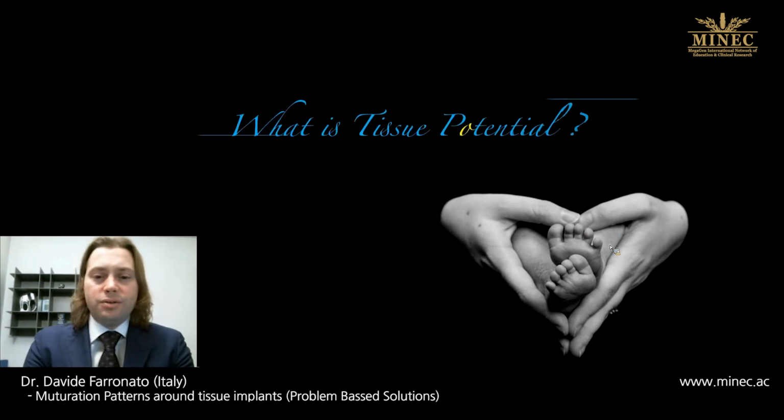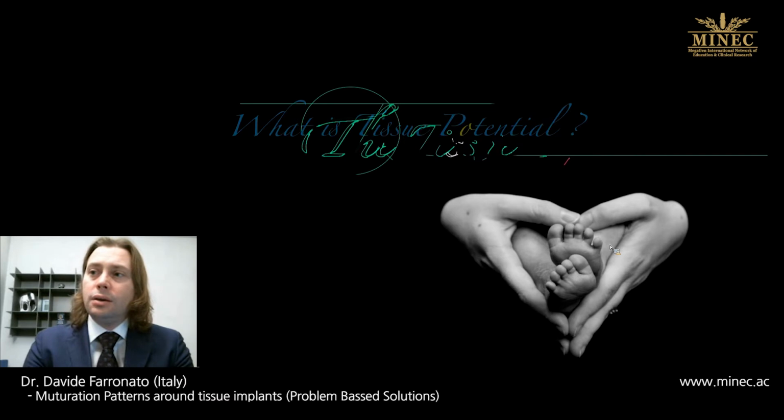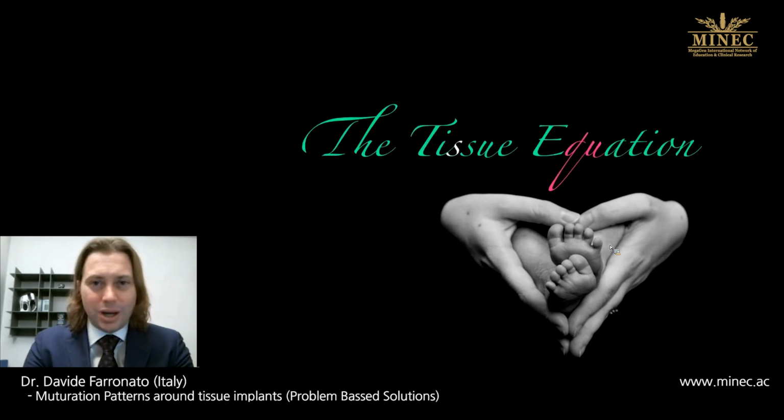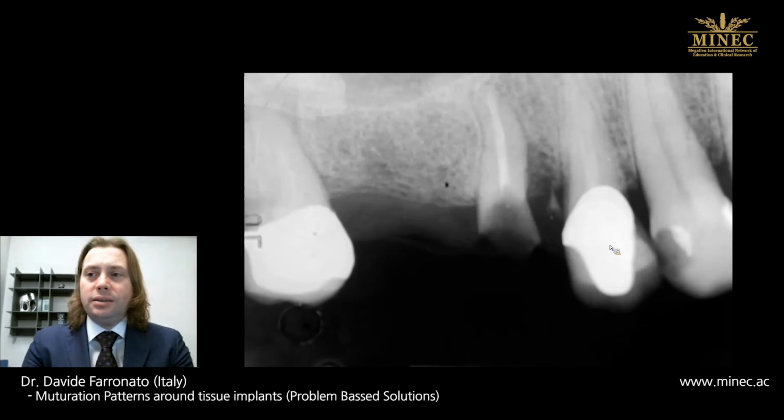When we manage the emergence profile, we should know what the tissue potential is in order to understand if we can ask the tissue to creep or to displace in a different position. So let's have a look at the maturation potential of the tissue. I would like to call it the tissue equation. And again, I will explain this through clinical cases.